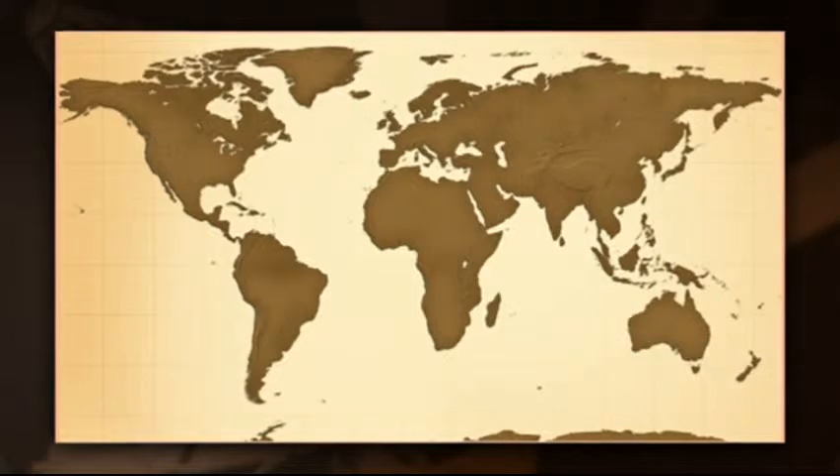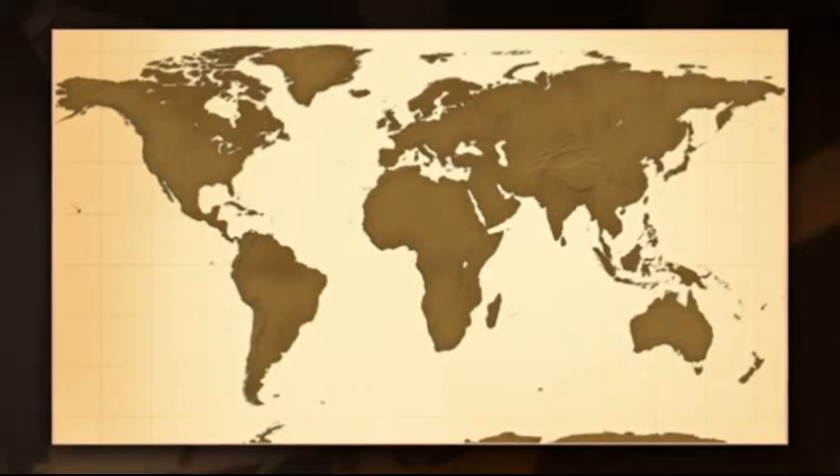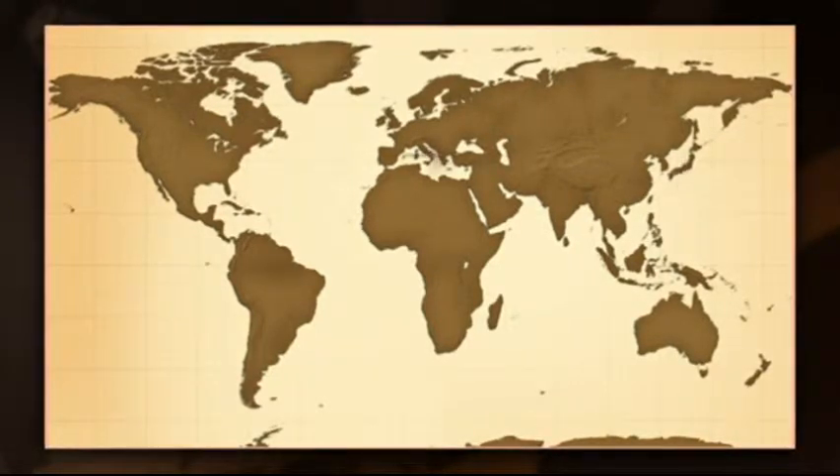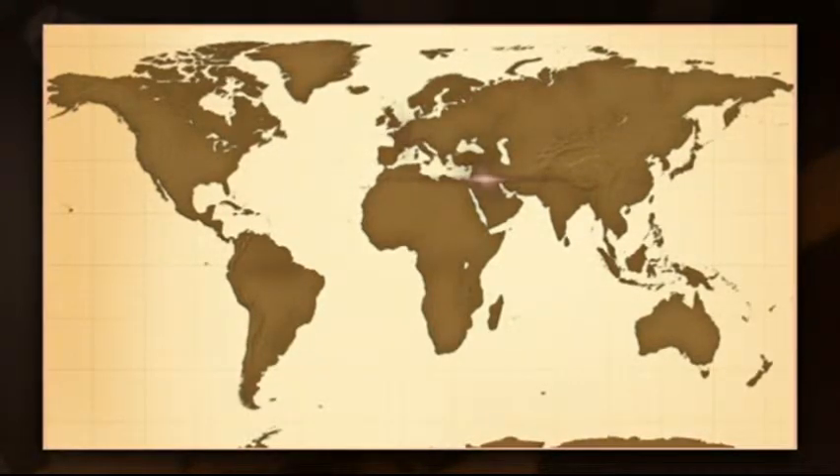Since then, other nations have launched their own satellites into orbit, including Canada, Indonesia, China, Japan, the European Union, France, the Arab League, Australia, Mexico, and Britain. By the end of the 1970s, satellites were transmitting television programs to all parts of the globe and were carrying over two-thirds of all telephone calls. Beginning in the 1980s, however, the introduction of high-capacity fiber-optic cable meant that undersea lines were once again providing more telephone service.